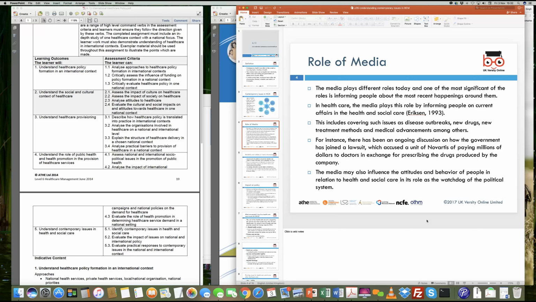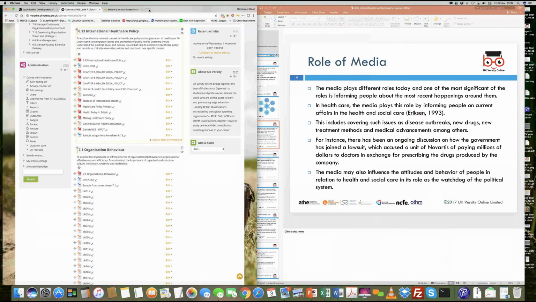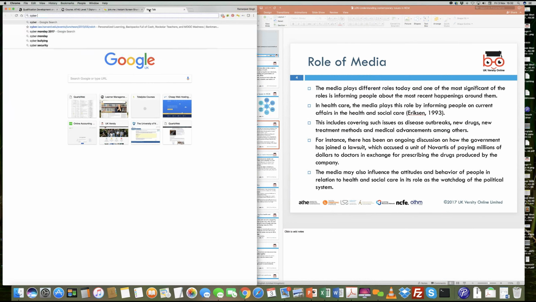There was a cyber attack on some of the hospitals in the last few weeks, because of which a lot of operations and procedures had to be delayed or postponed, because a lot of the clinical equipment in the hospitals was under attack by cyber terrorists, or there was hacking involved. Do you recall this news? I don't know whether you recall it or not, but this was national news. Cyber hacks for England hospitals.